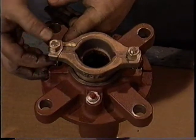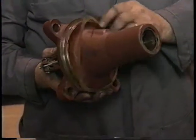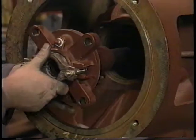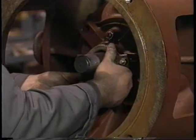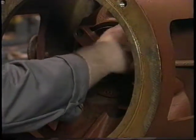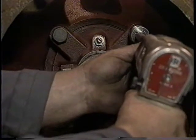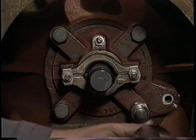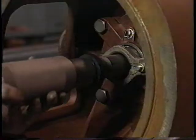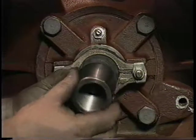The acceptable range of leakage is from 30 to 60 drops per minute. Position a gasket on the rim of the packing container, then slide the packing container over the top shaft into the discharge head. Put the cap screws provided in the holes and tighten them with an air impact wrench in the form of an X — this assures that the packing container is evenly seated into the discharge head. Use your hand or a beater to slide the water deflector into place, then screw on the short coupling.